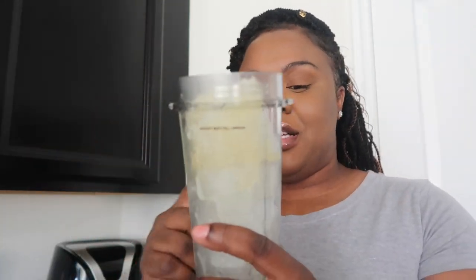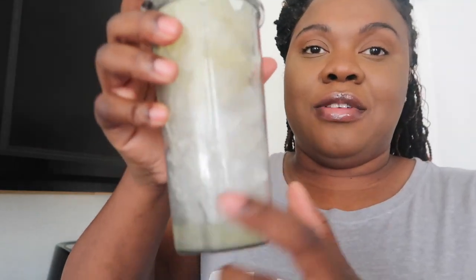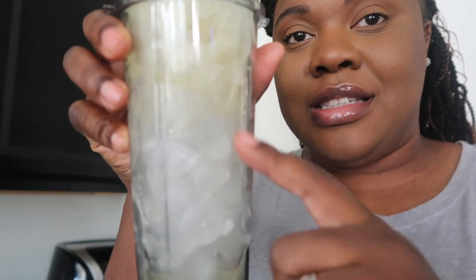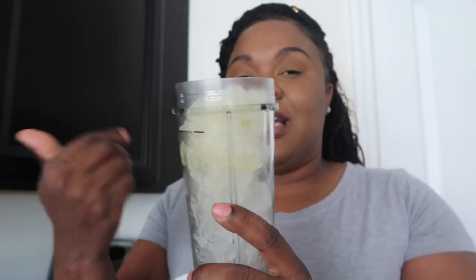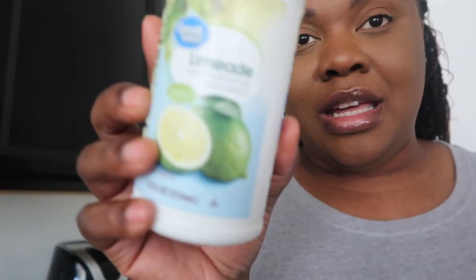So yeah. Okay, sorry because the TV is on, y'all already know how that goes. But I just wanted to show you guys how I make my little frozen margaritas. So I have this little, this is a Ninja Blender. This is typically a little bit more, but I wanted more actual stuff in here. So what I have is the ice down here, and it's about this much in the cup. And then I wanted mine to be a little bit more bitter, so I actually use lime juice concentrate.